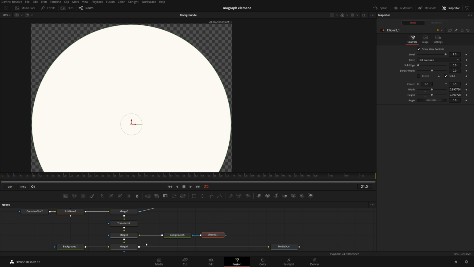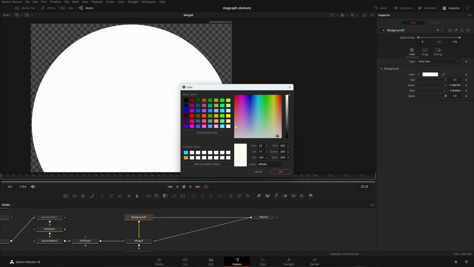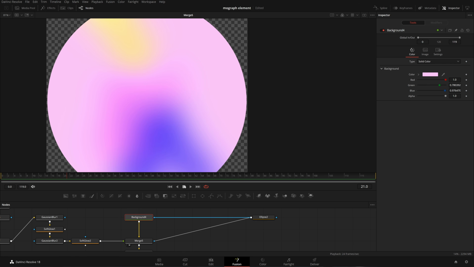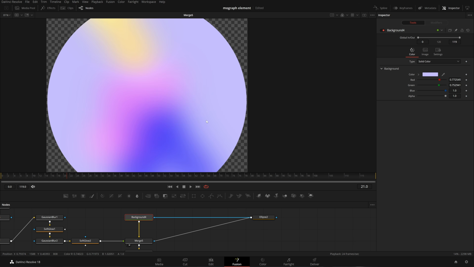Okay, and if we see this merge, let me just do one thing. Let me make this background a little pinkish kind of. Wait, let me see which way it looks good. I think this purplish kind of thing will work.